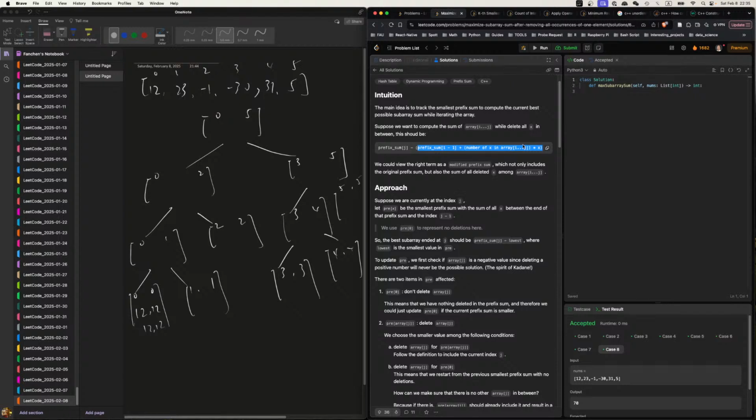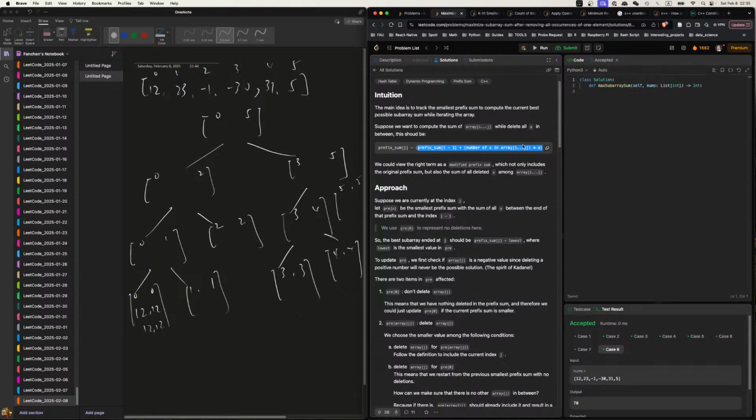Number 1, you do not delete it. We just don't delete anything. Number 2, we delete this negative value, but this is the first such number we delete. Just the first one. And number 3, we have deleted a number before and we want to delete it again. Those 3 scenarios created the state of the problem when you hit a certain number at a certain position.